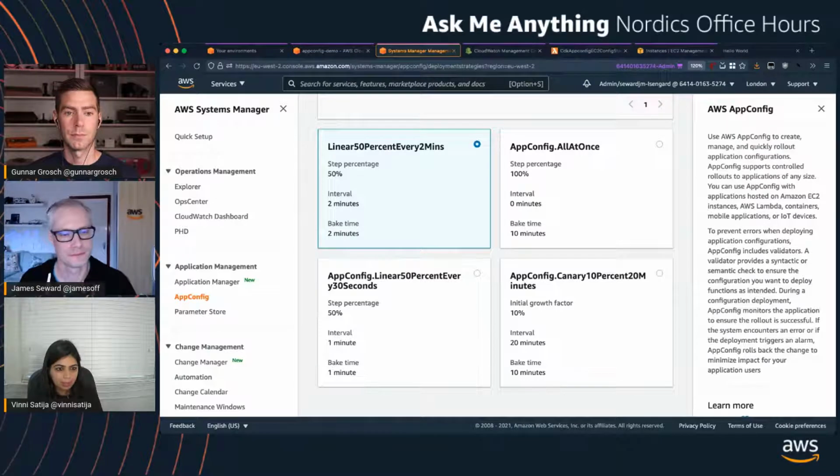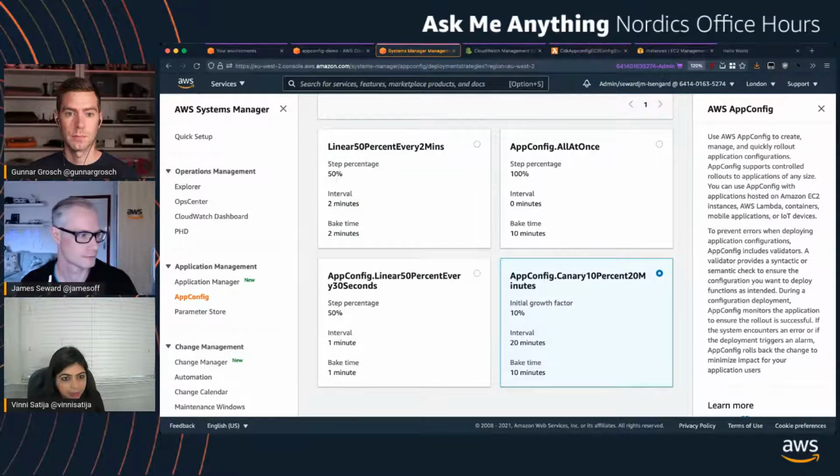So we do have an AWS recommended deployment strategy that we've added in here. It's the fourth one. Actually, sorry, just a minute. If you go back, it's basically the one that progresses slowly and has a higher bake time. So I think it's the fourth one. So with a growth factor of 10%, it rolls out within that 20 minutes, and then kind of waits for that 10 minutes for it to bake and monitor for any alarms.